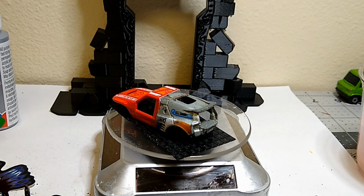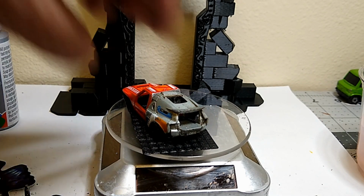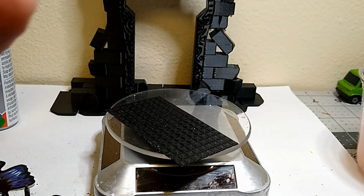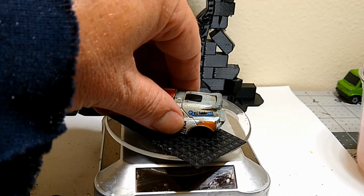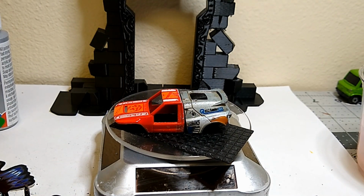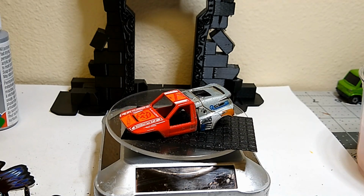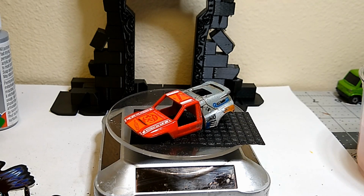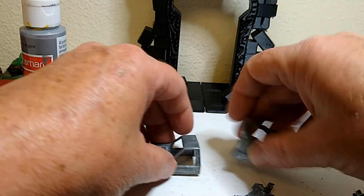Actually, what I'm going to do is throw these in the stripper. And then it'll probably be a couple days before I get them out and all the paint's removed. And then once that's done, I can weld them together with some putty, clean up the gaps, and then I can paint it and try to do some assembly. Alright, you'll see it then. Bye. I'm going to go ahead and get these two pieces connected.